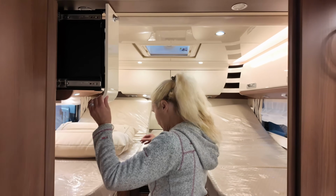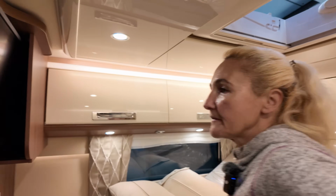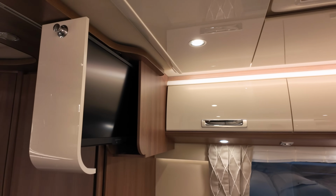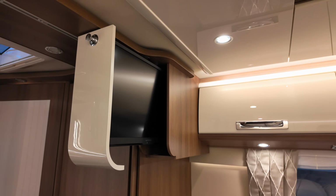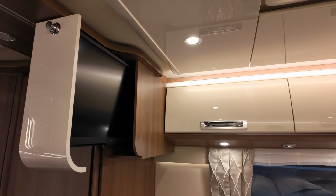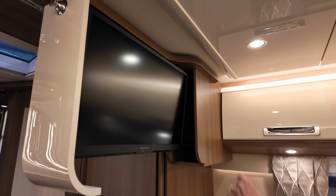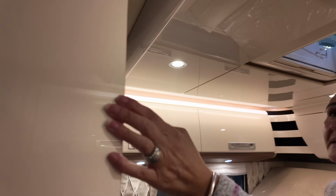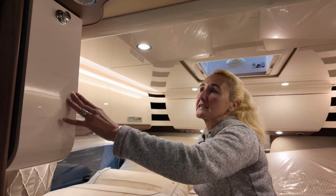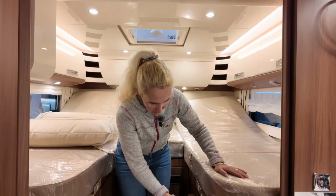So this, I don't know if you want to have a look from that side or this side, but this is part of the television pack here at Camper UK that's been fitted. That's a 24-inch television in there. It was 40-inch in the lounge, and it's 24 back here, so you can watch TV in bed. Jules is pulling it out fully for you, and you can see it's got the Carthago on it as well there. So television in the bedroom, and you've got the satellite system fitted, so you'll be able to watch television all over.